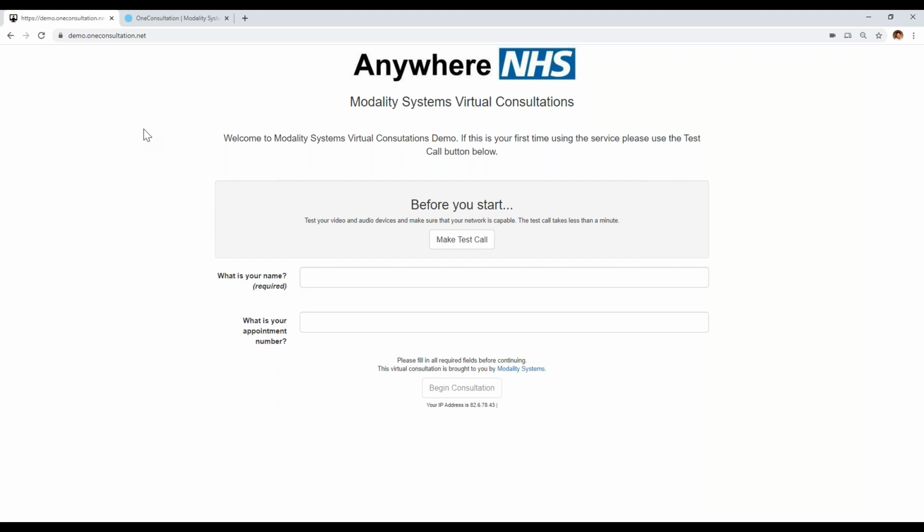So when it comes to scheduling the appointment for that service, you would do that as you usually would, and you would just drop this website into that existing scheduling system. So if it's a text message with Rio, you just drop this in there, send this out to people, and then when it's time for their appointment, they just go to the web page that they've been given for the service, and you can brand this however you like. They would then just enter their name and appointment number in the web browser, and then they would just begin the call. So they would click on begin consultation.